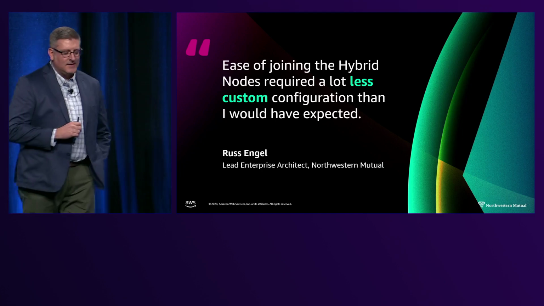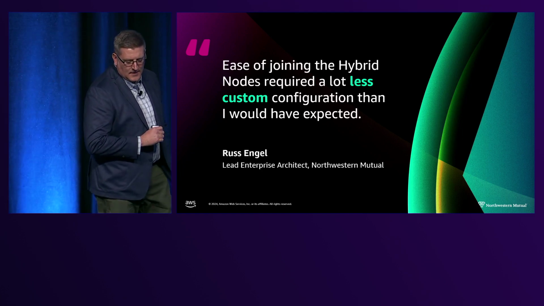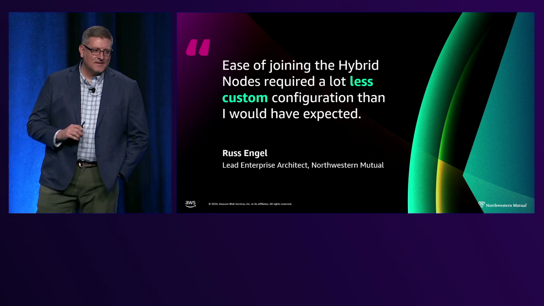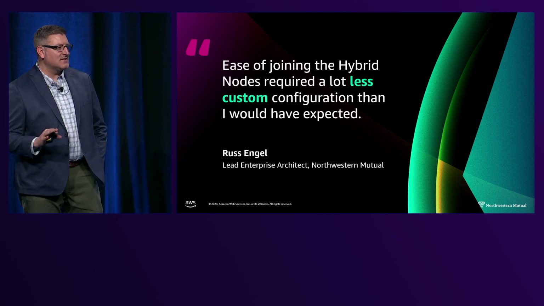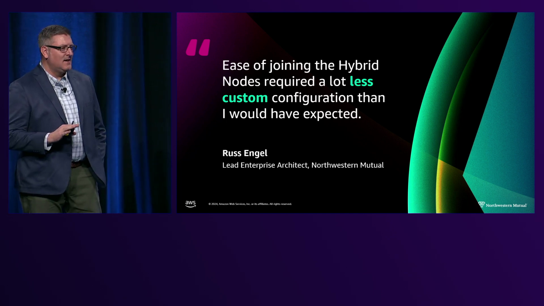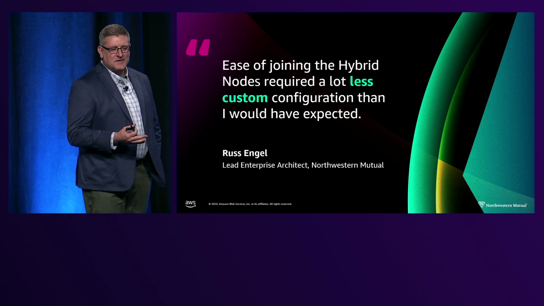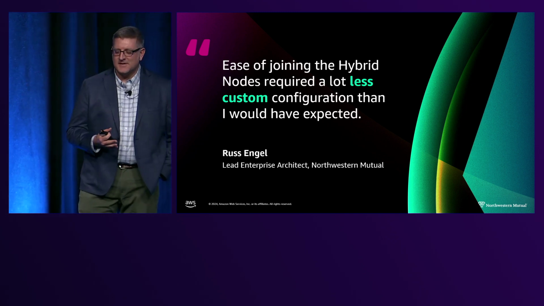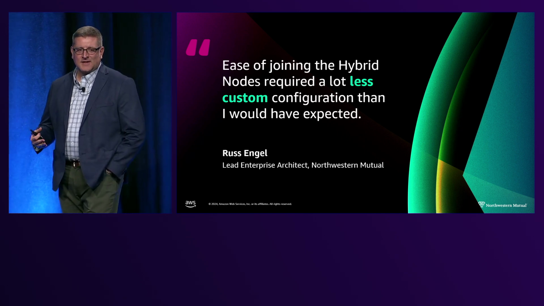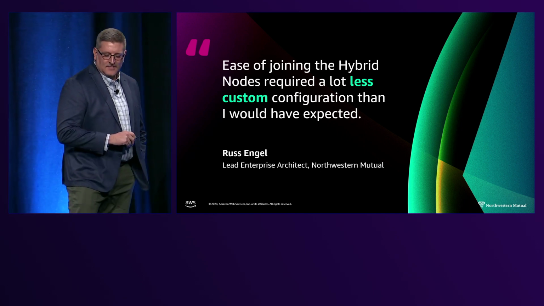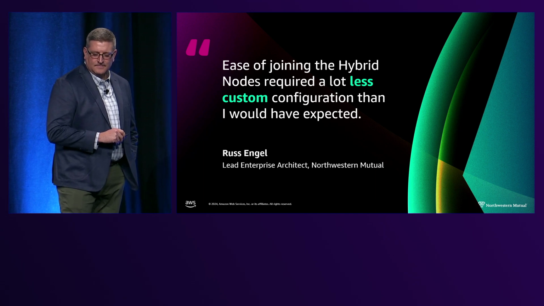So Russ, my lead architect on my platform, found it awesome that a lot less customization was needed to configure this. We've been provisioning EKS clusters for many years, like I said, and this was really just adding a few more parameters to that provisioning process for the different CIDR ranges, and then a little bit of configuration on the startup of the nodes. So it was really easy to fit into our current provisioning process.